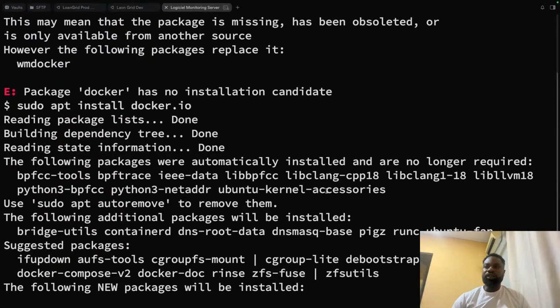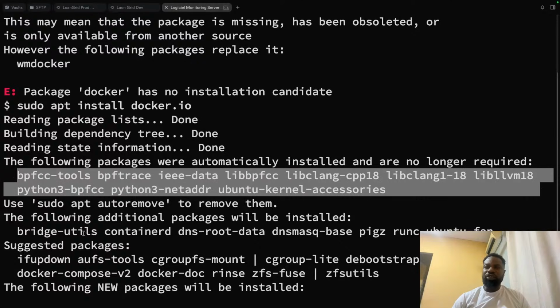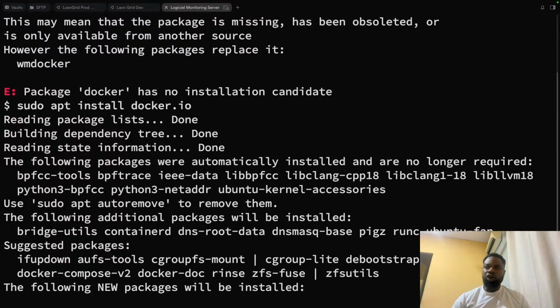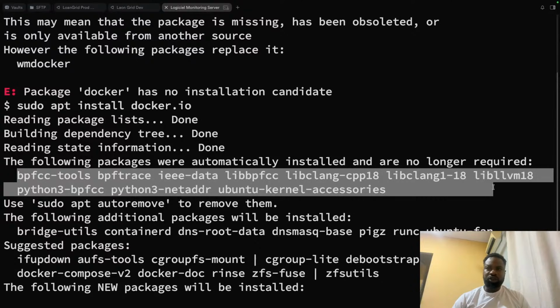You can see all these are dependencies that Docker needs to run, those that I've highlighted. As part of the installation, the package manager was able to fetch all these Docker dependencies.